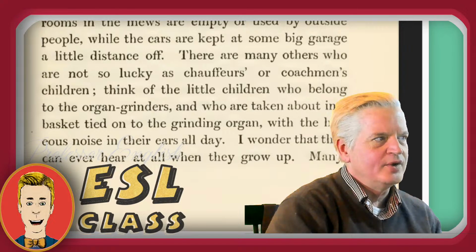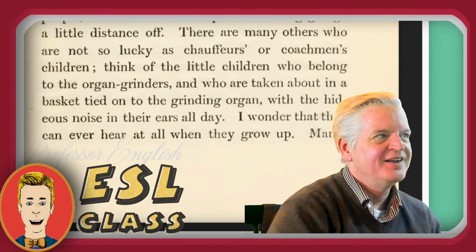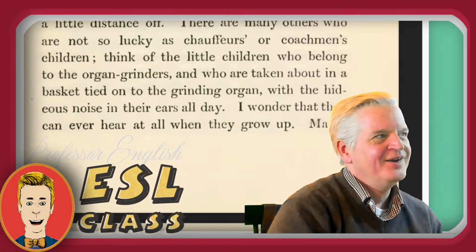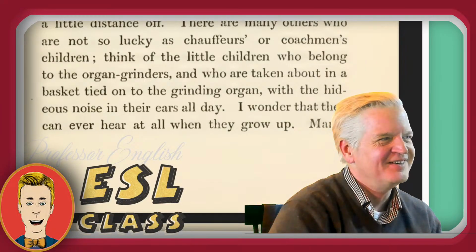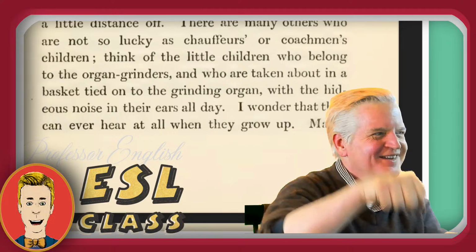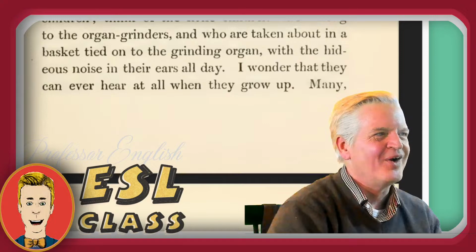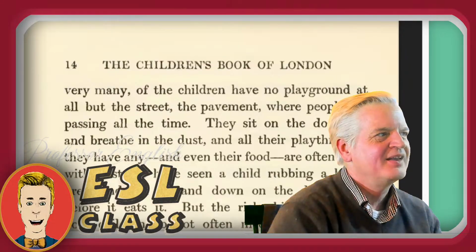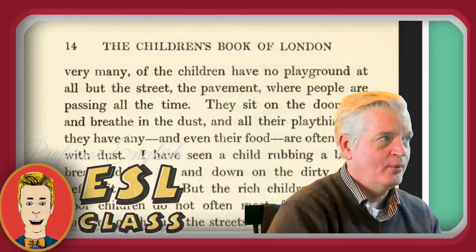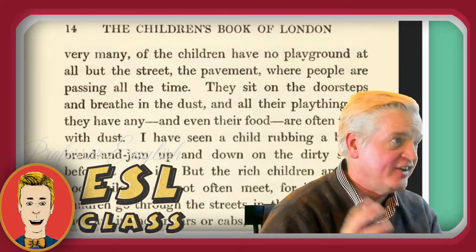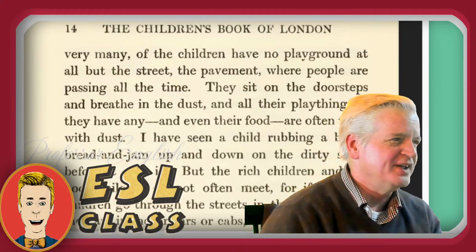Think of the little children who belong to the organ grinders and who are taken about in a basket tied to the grinding organ with the hideous noise, hideous means horrible, with the hideous noise in their ears all day. I wonder that they can ever hear it all when they grow up. Many, very many of the children have no playground at all, but the street, the pavement. The pavement is like the sidewalk. It can also be the street.